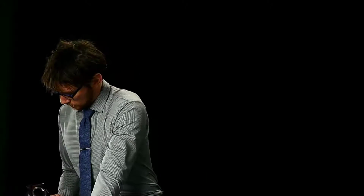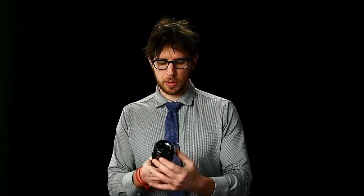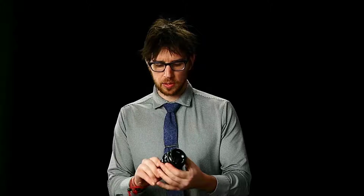Because it's not a proper tilt-shift lens, you don't get infinity focus all the time, so you have to kind of finagle whether you want it to be at minimum focus or maximum focus. And it's a tricky lens, but it's a lot of fun to use. It's also just kind of cool.